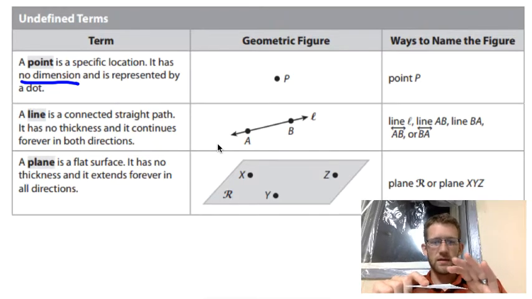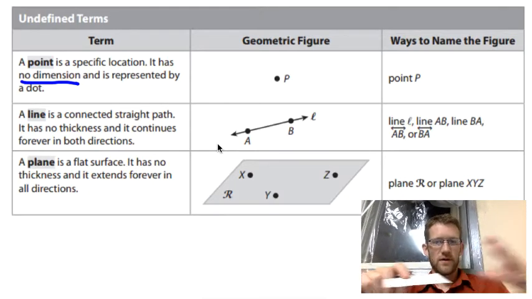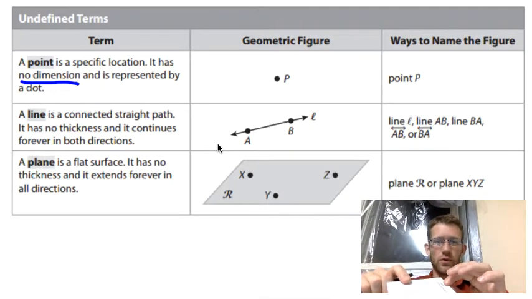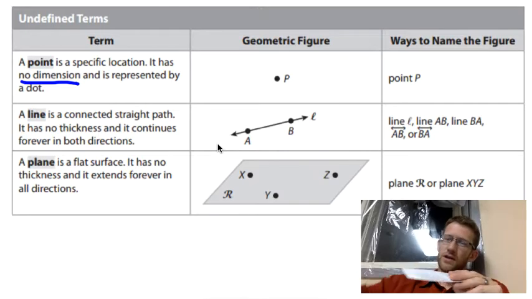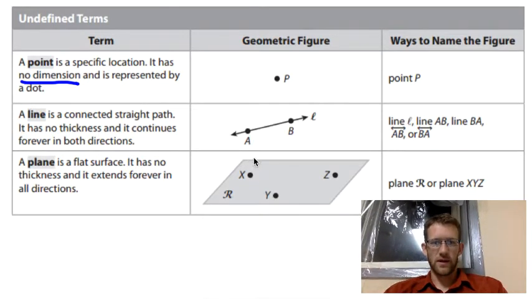In this case, just like our line, we can't draw planes forever. So planes extend in all directions in an infinite way. That's what this little parallelogram is trying to represent. It's kind of like a sheet of paper.